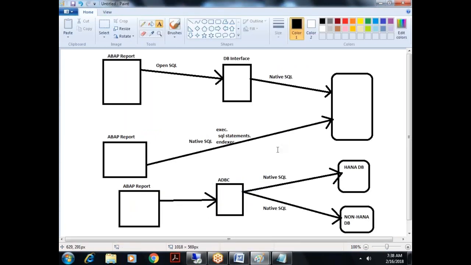Again I repeat, ADBC also uses native SQL. Again the question will come: when we can use direct native SQL, why do we have to go for ADBC? Again, it is a developer choice. ADBC will improve the performance. ADBC follows an object-oriented approach, so we have all the features: encapsulation, inheritance, polymorphism, and it has better support for exception handling, which is not possible in case of native SQL.